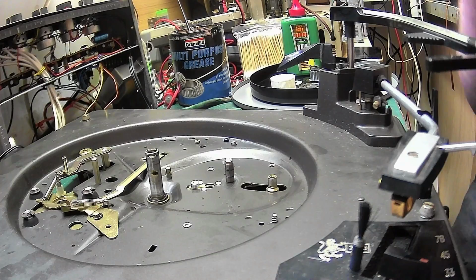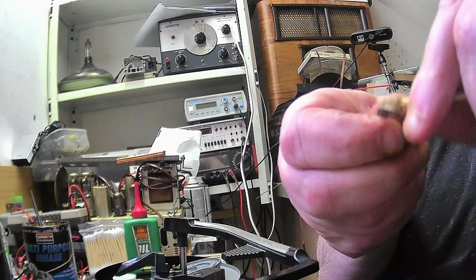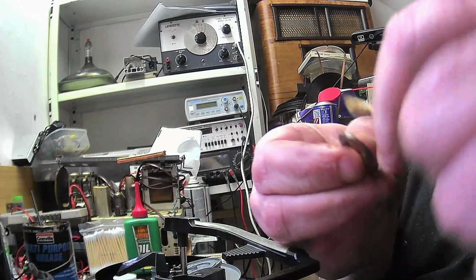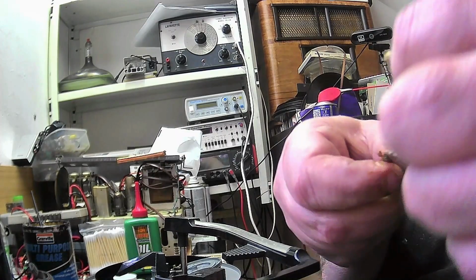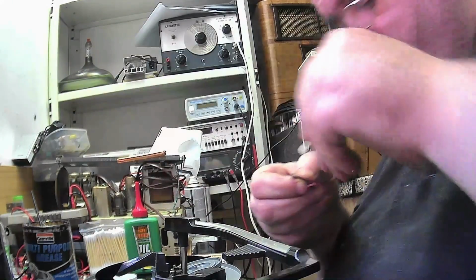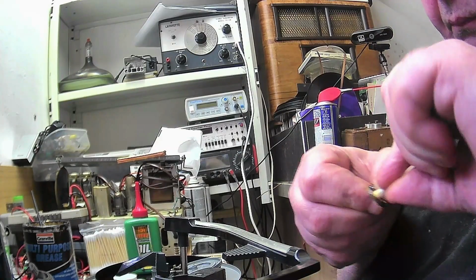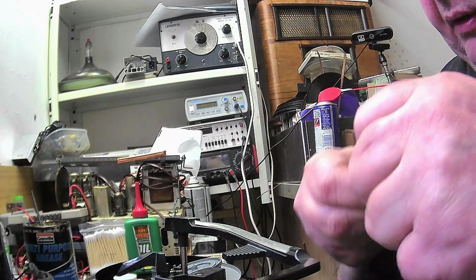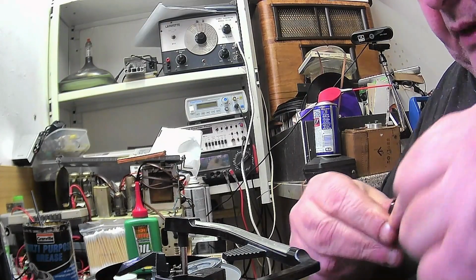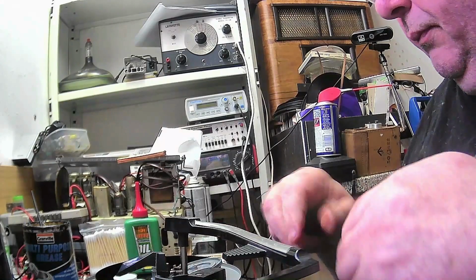But this has to be clean. And this is one of the older ones. The later ones are plastic. Because like everybody else, Garrard were feeling the pinch, and they were starting to penny pinch. So a lot of the later ones, and that's clean. I'm happy with that.